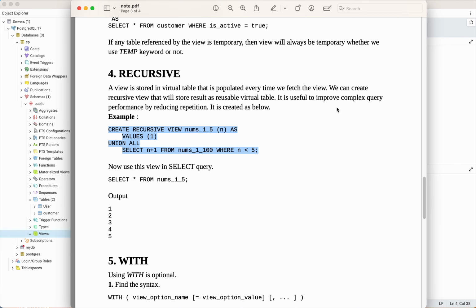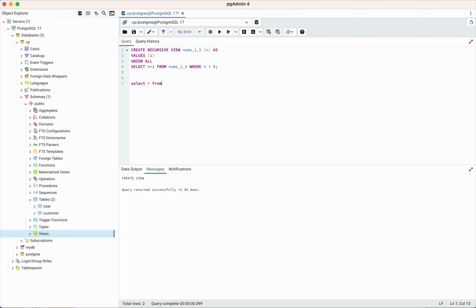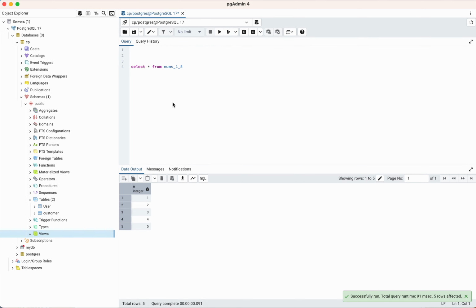It uses the reusable virtual table. Okay, so in this way we can create the recursive views.